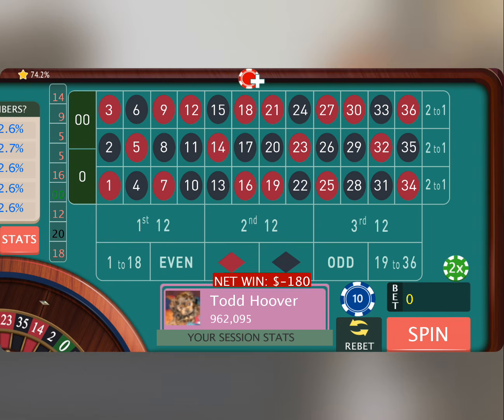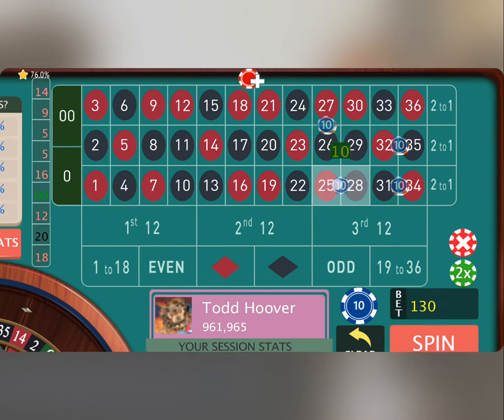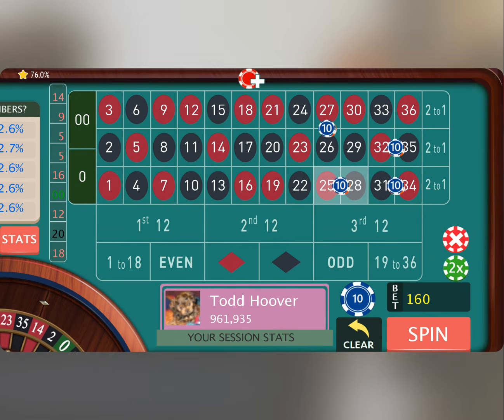Okay, so now we're going to go to the double streets. So 4, 2, 3, 4, 10, 20, 10, 20, 30, 40. 20, 20, 30, 40, 40. Fat fingers, guys, I apologize. Okay.